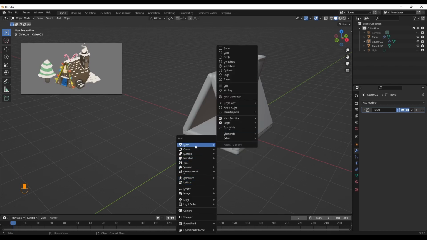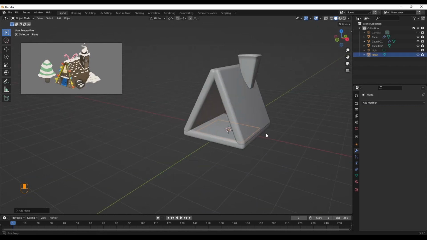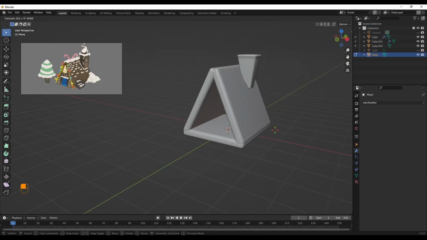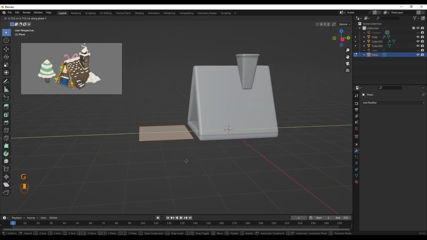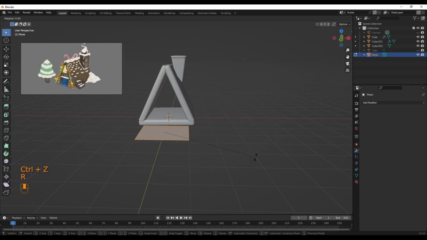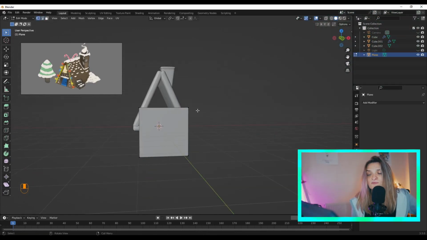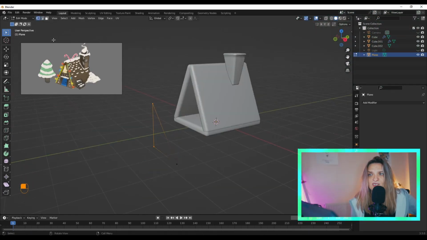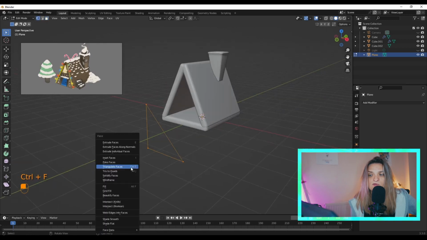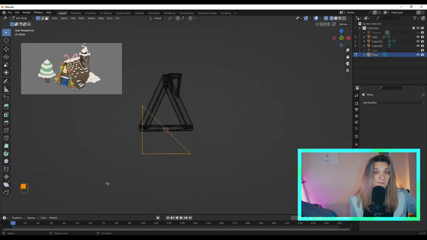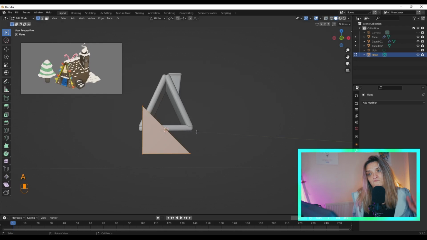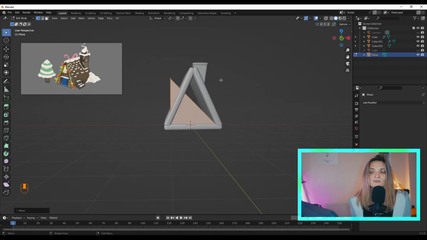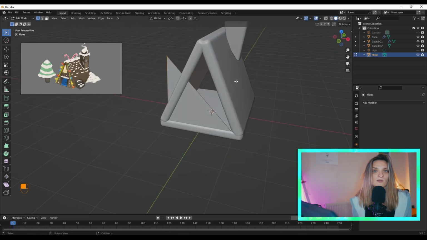There's a couple of ways you can add the walls to the house, the front side and the back side. I decided to add a simple plane, and then I removed all of the points but three, and it became a triangle that I basically placed roughly on the rooftop and the base of the house.